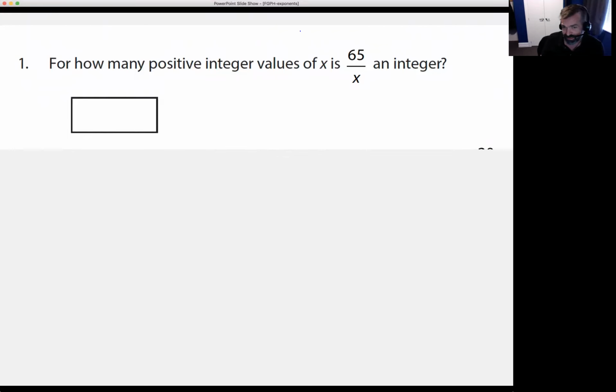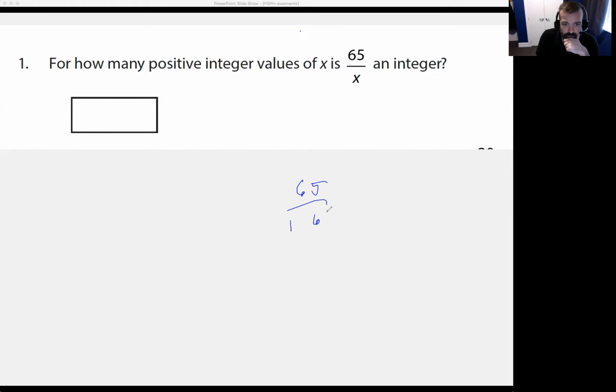So what is that really asking about x? It's another way of phrasing exactly this question using some of the language we've talked about. This is something I've actually seen on the GRE. So x would be a what of 65 in this case? Yeah, so this is another way of saying, how many divisors does 65 have? How many factors does 65 have? They're just basically asking how many factors of 65.